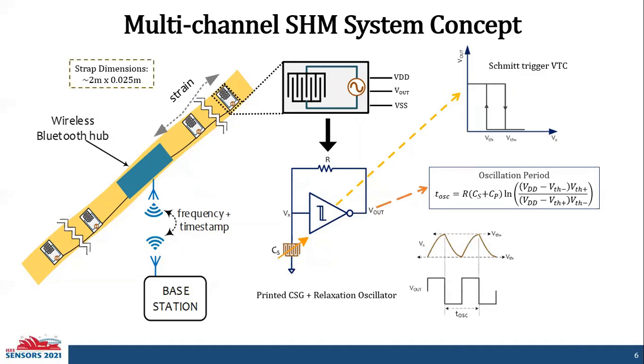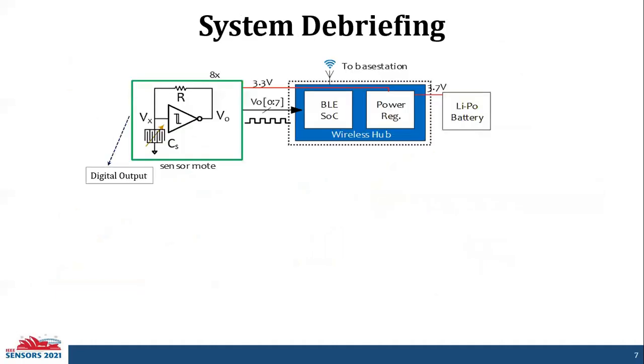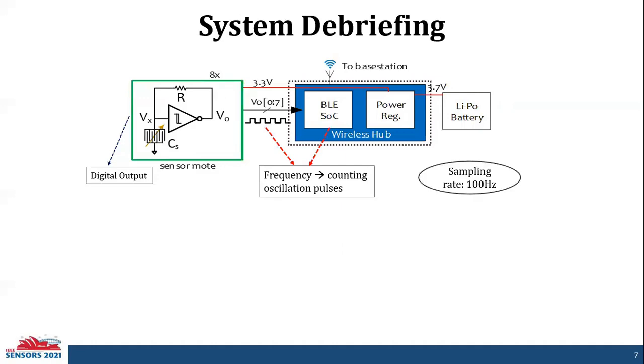We can see that there's a small nonlinearity, which is the parasitic capacitance of the interconnect. Once the parasitic capacitance is compensated for, we will have a highly linear relationship between the oscillation period and the capacitance. So we established that the sensor node has a digital output whose frequency varies with capacitance change. The frequency is determined by the microcontroller on the wireless hub by counting oscillation pulses. And for rapid tracking of strain, the system is sampled at 100 Hertz.